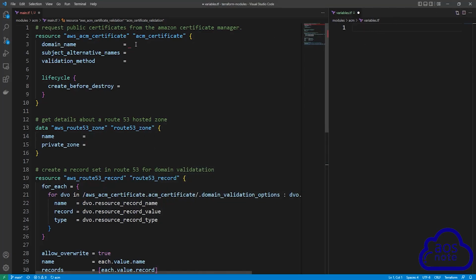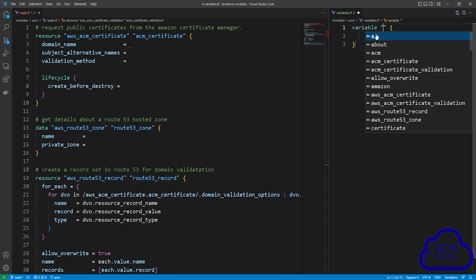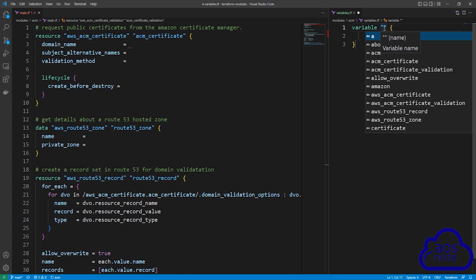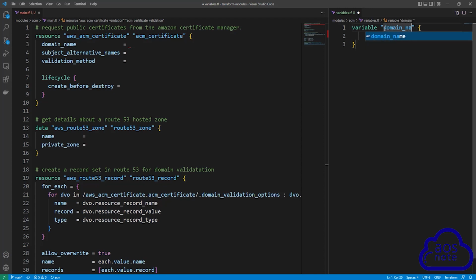To reference the domain name in the main.tf file, the first thing we will do is create a variable for it. So in your variables file, we are going to create a variable for that domain name. To create the variable, we will type variable. And once you start typing variable, select this variable here to create the block. When you select it, it is going to create the variable block for you. Once you've created the variable block, the next thing you will do is give it a name, and we'll call this variable domain name. Once you've given the variable a name, press Enter. Then come to line 3 and press backspace to move this bracket up there. This is all we need to do to create a variable for our domain name.